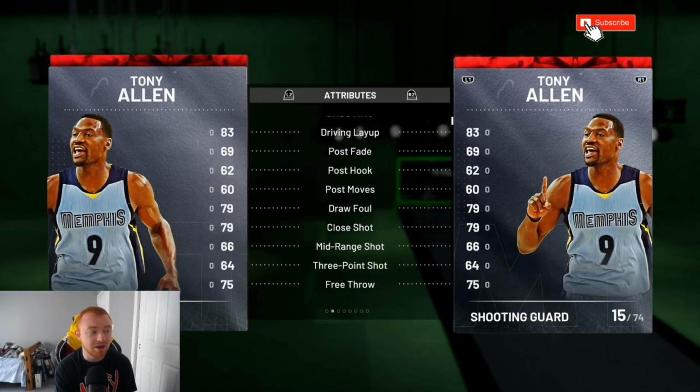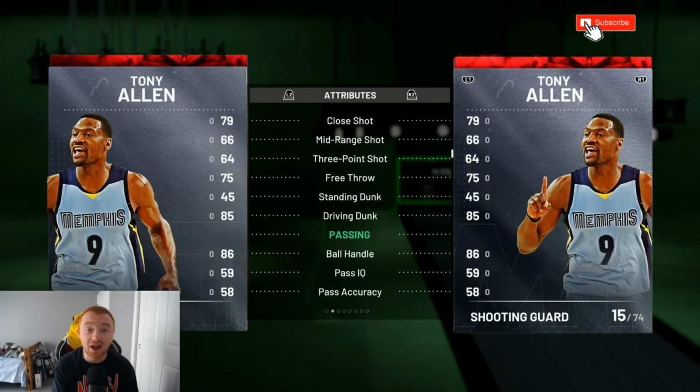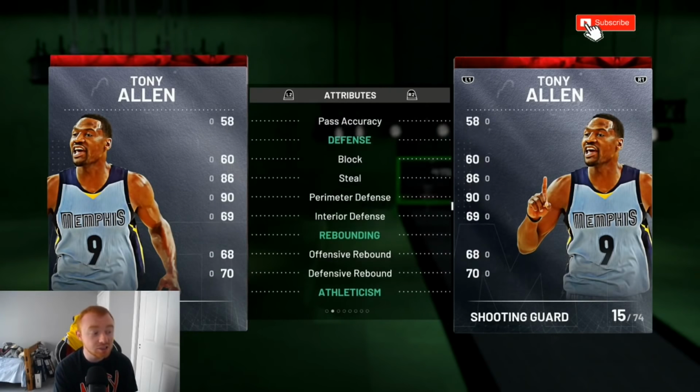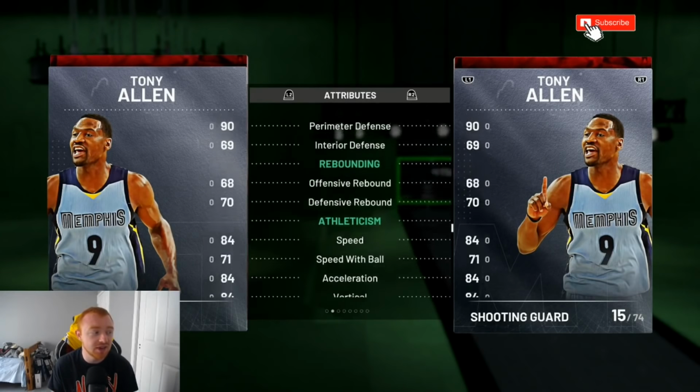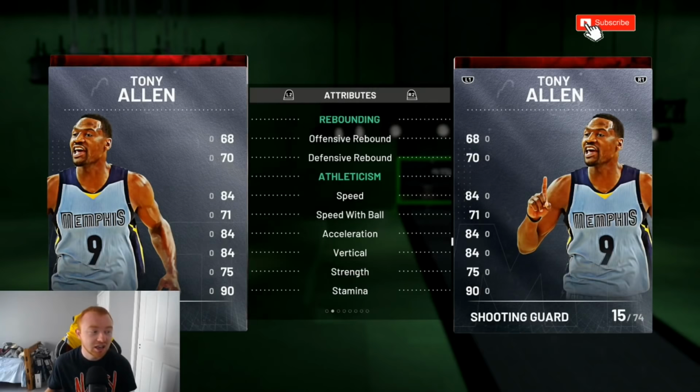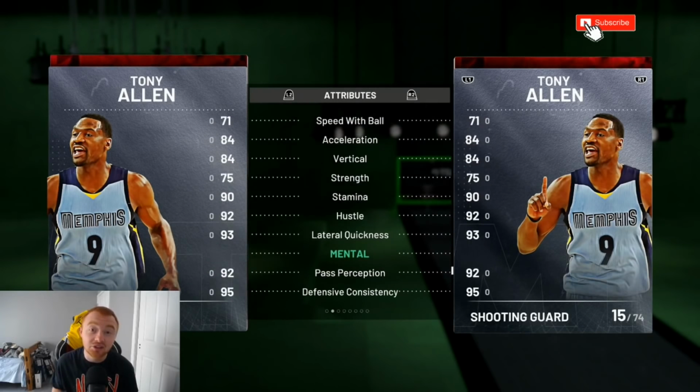The only good thing about his offense, I would say, is that 85 driving dunk. But he comes with an 86 ball handling, but then this is where I really do like him. 86 steal and 90 perimeter defense. His rebounding is actually pretty decent for being a shooting guard. Comes with 84 speed and then 93 lateral quickness.